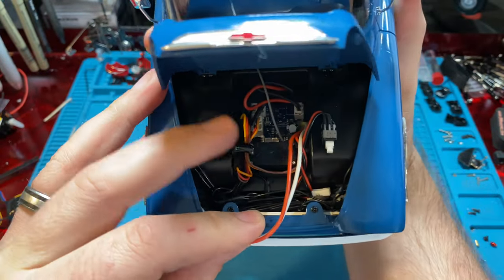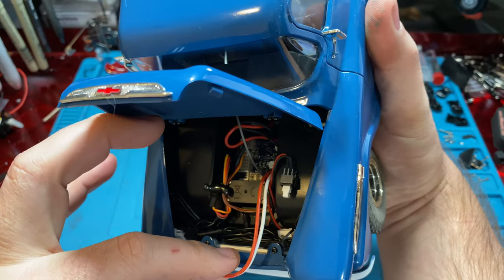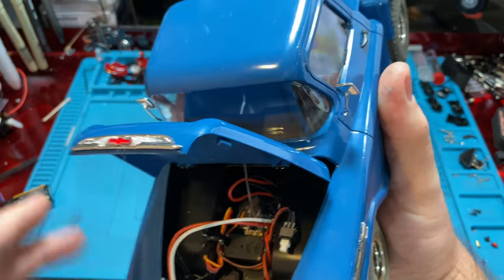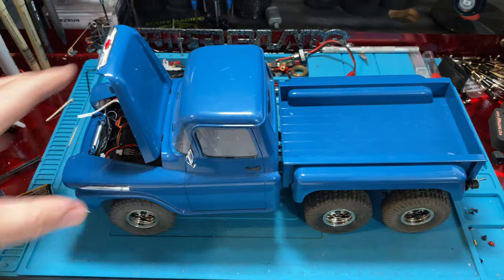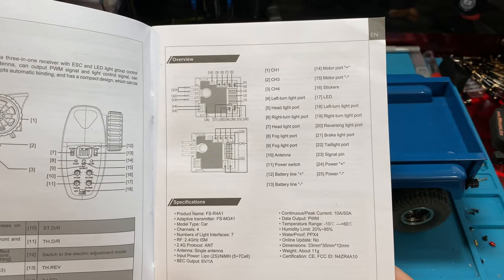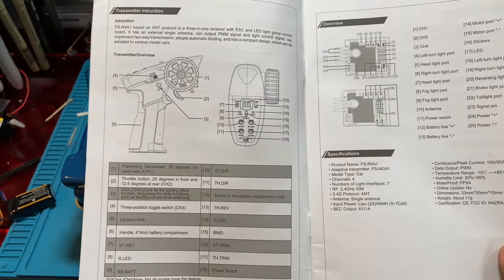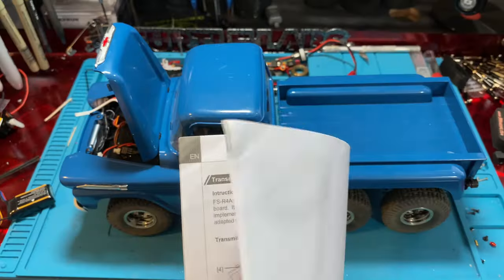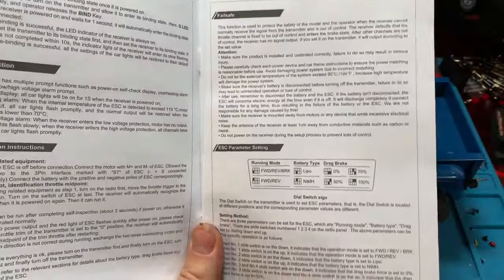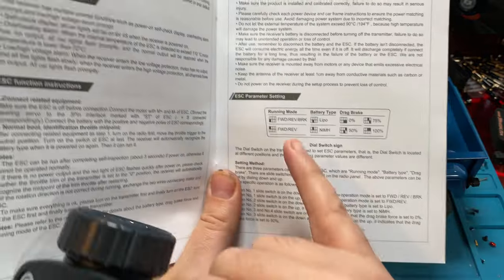So you can see the ESC down in there. Speed control, ESC, receiver, combo. Here's what's in the manual if you want to pause and look at it. It shows you what all the channels are for. There's the transmitter. There's also this. We want to show this. This is the dip switches on your transmitter and what they do.